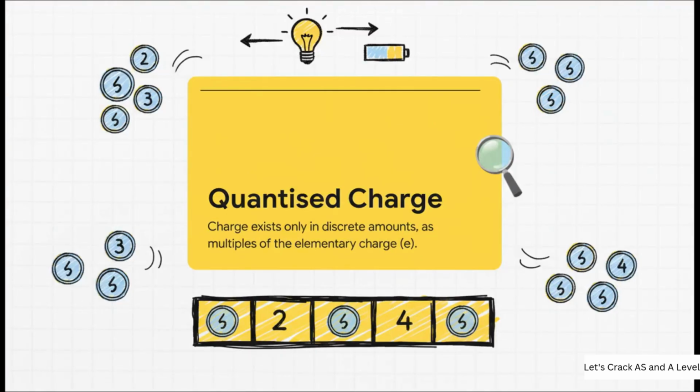First up, quantized charge. Now this sounds really complex, but I promise it's a super simple and powerful idea. All it means is that charge isn't like a smooth, continuous flow of water. Nope. It's more like a stream of tiny, identical Lego bricks. You can have 1 brick, 2 bricks, or 1,000,000 bricks, but you can never, ever have half a brick. Each one of these bricks has a value of e, the elementary charge, so any charge you ever find has to be a whole number multiple of that value.